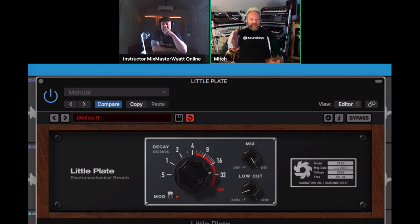You could take these home with you, but if you click on any of the numbers, it jumps to that second position. So you can instantly go from 1 second to 32 seconds, which is kind of cool to be able to do with one click, because you get some drastic stuff. And automating this thing is the bomb. Constantly riding those decay times and modulation on and off and the low cut, it's so cool. You can really change an instrument into something new.